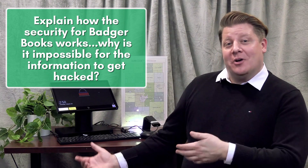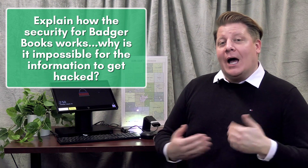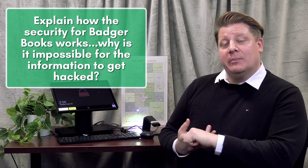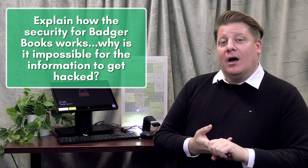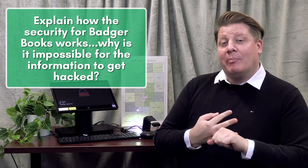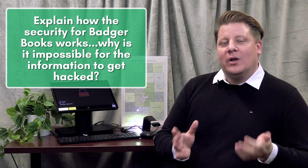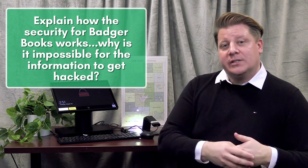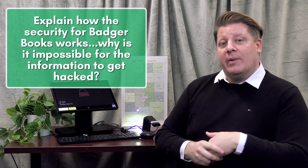There have been a lot of questions about electronic poll books and what that means for security. But similar to a paper poll book, I'm still the one that has to process the information being populated in a Badger Book. The WisVote system requires a three-step authentication process — two passwords and then an actual biometric security system. This is a secure system, and I'm really one of the only people in the county that can access it. Instead of printing a manual poll book, what I'm doing is downloading that information from WisVote and putting it onto the Badger Book.